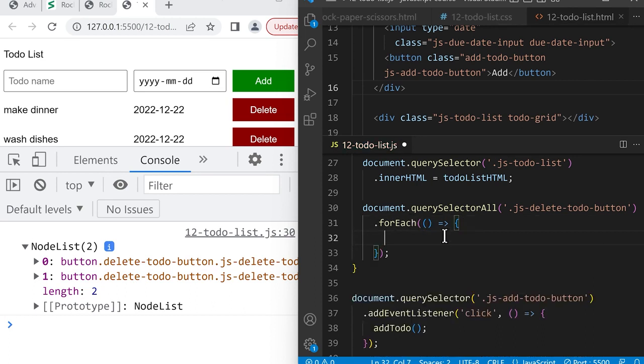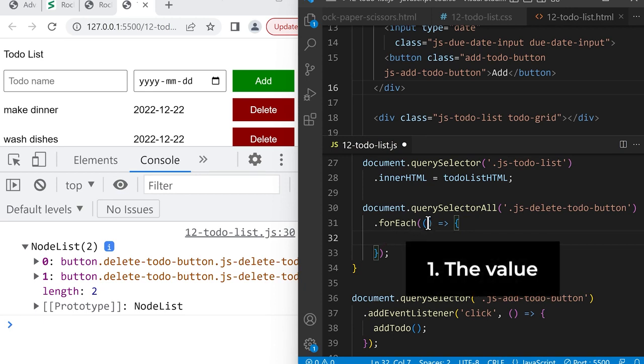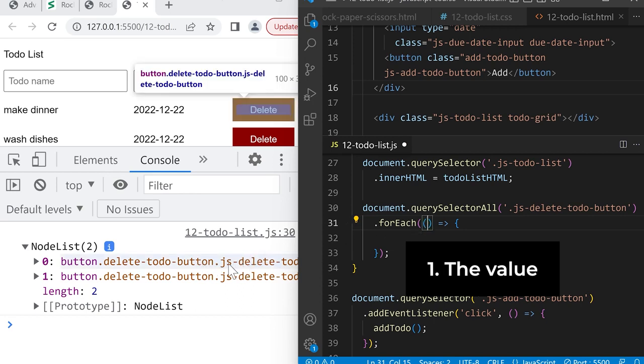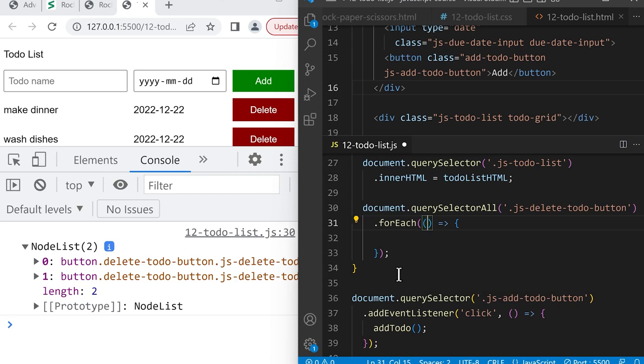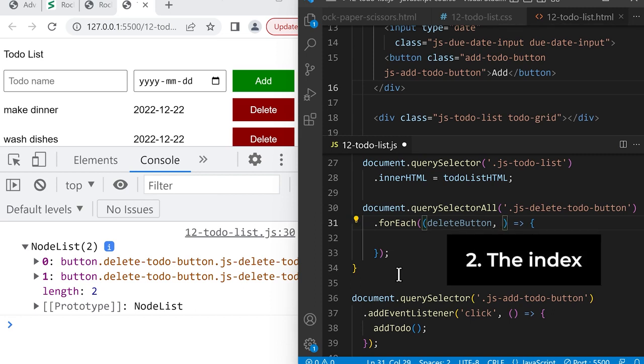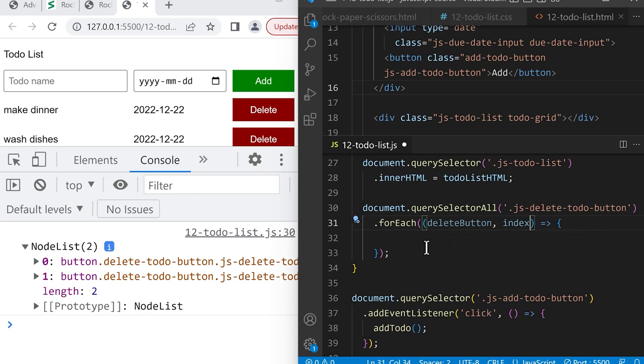And now every time we loop through the list, forEach will give us two parameters. The first one is the value in the list, which is a delete button element. So let's name it deleteButton. And we'll type comma, and the second parameter is the index. So index. So now we want to add an event listener to each delete button.